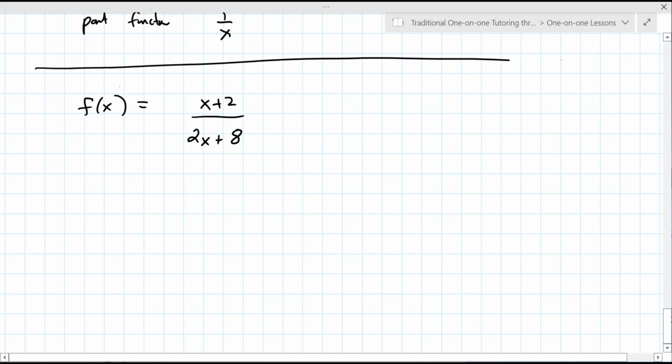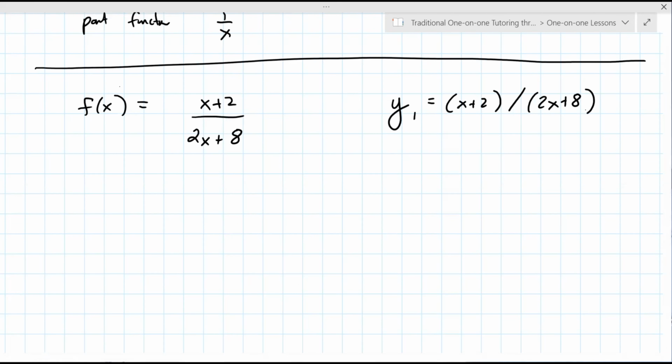All right. So if you were to go to your calculator, and this is critical here, you would want to enter it in this way with parentheses in the numerator and parentheses in the denominator. And if you ever need me to graph one for you to show you this, I'd be happy to. The calculator doesn't understand unless you tell it exactly what you mean. And you can just do extra parentheses, just be more cautious there.